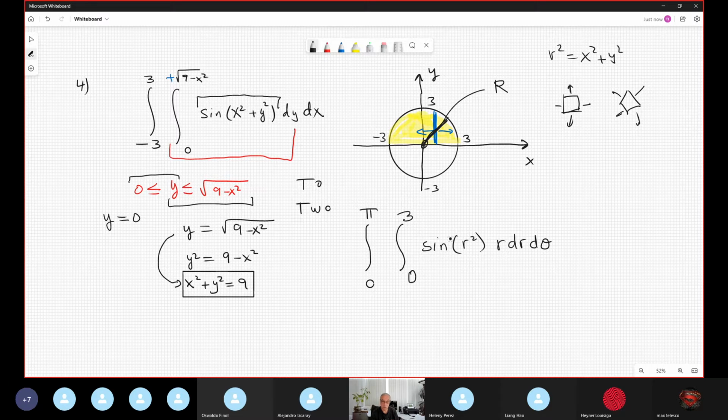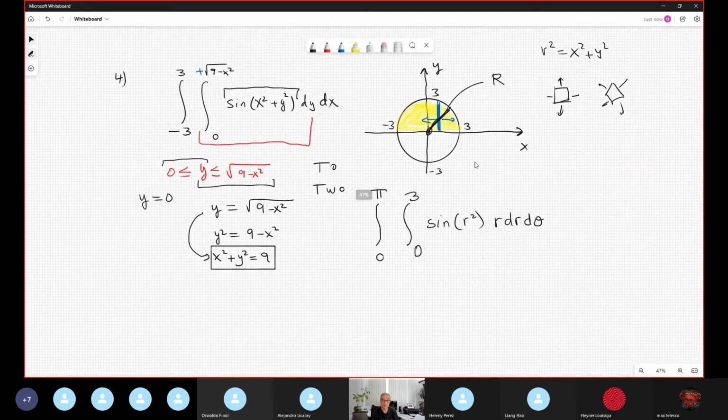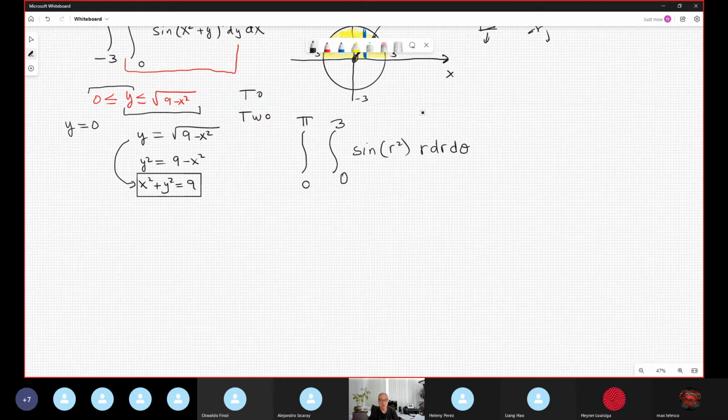And this is super elementary, straightforward. Integral, because the limit is constant, number 1. And number 2, the variables are completely separable. So you separate this integral into two integrals. Not always is it possible to do that. Well, it's possible when the limits are constant.